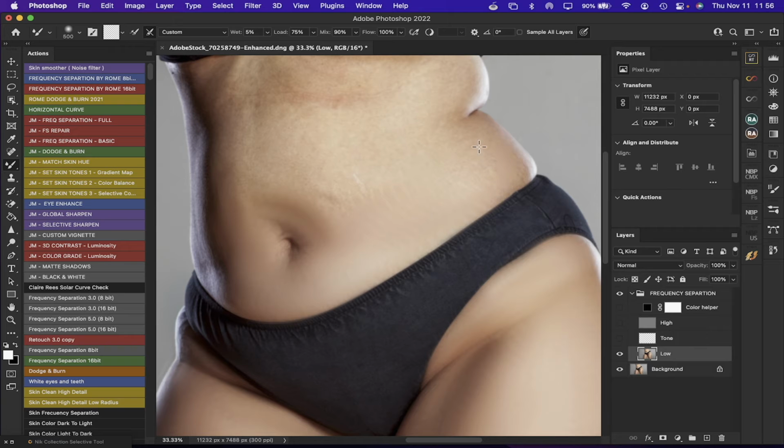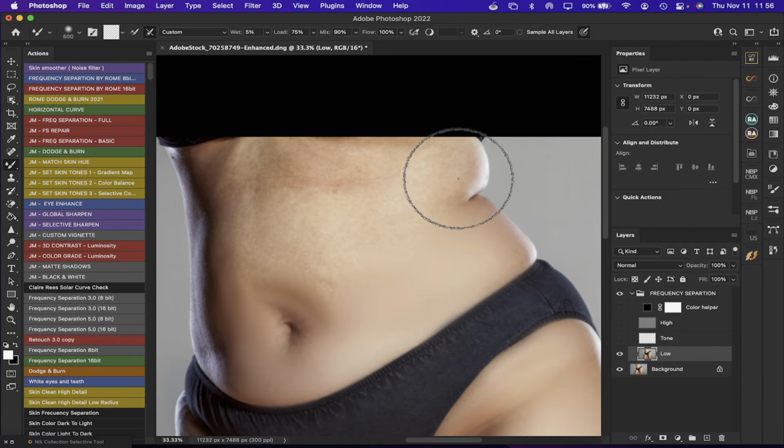So as you see here, we're just speeding along. Now, like I said, I am seeing some patterns, and that's probably because of the fact that I'm not using my Wacom. I'm just using my fingers on the trackpad of the MacBook. But if you're using your Wacom tablet or whatever tablets you're using, you're going to get a much better result because you have a little bit more control because you have that pen pressure working in your favor. And the reason why I'm not using my tablet, if someone is curious, is because I'm too lazy to go upstairs and get it.